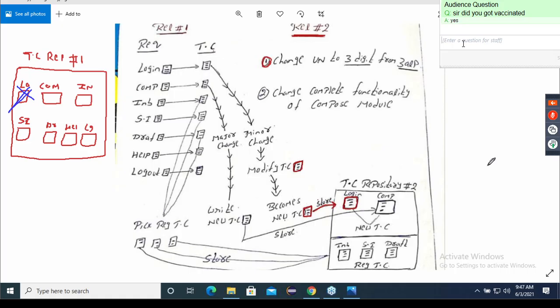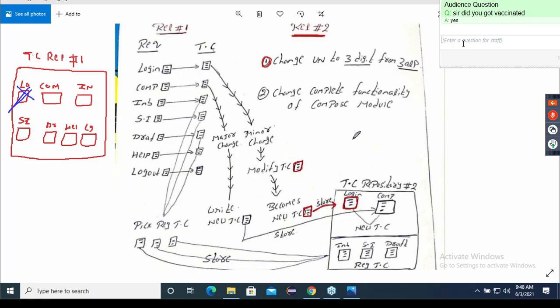I don't think that all 400 people will understand; if you understand, I will become Gandhiji. Because that is modified. When something is modified, why do I want to keep the old one? What is the use of the old one? In the future, whenever I want to test, I will take the new login only. I will not take the old login. Correct? So that's the reason I deleted.